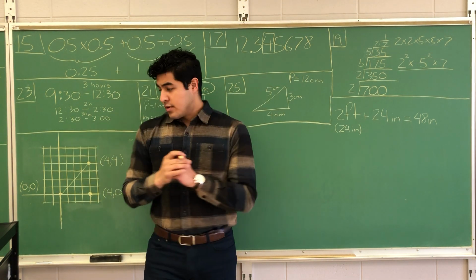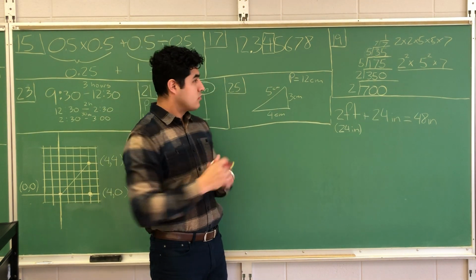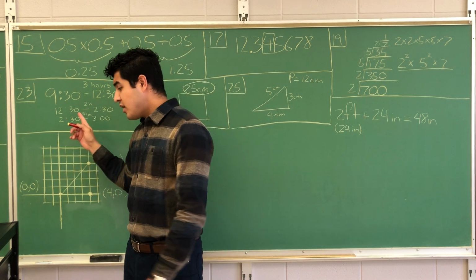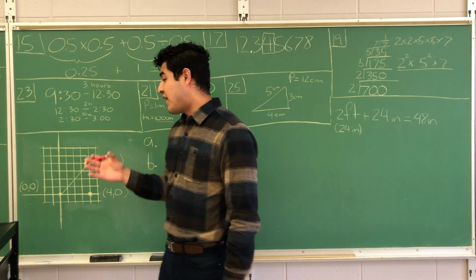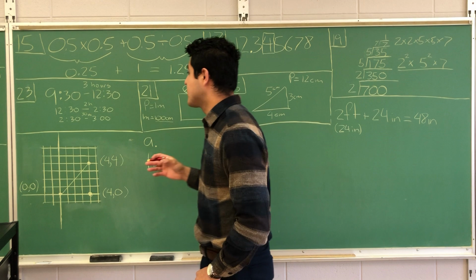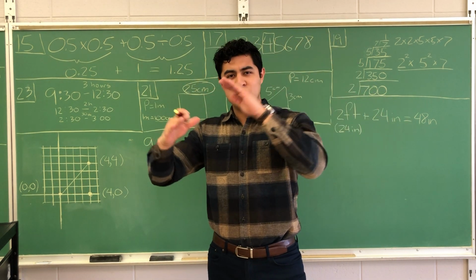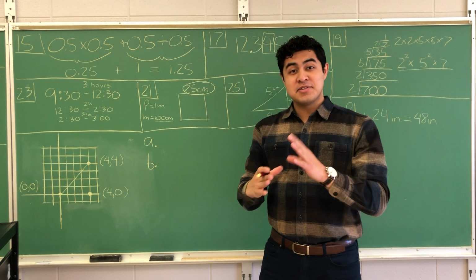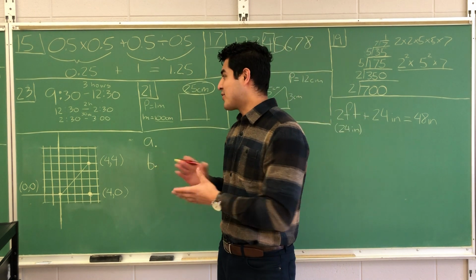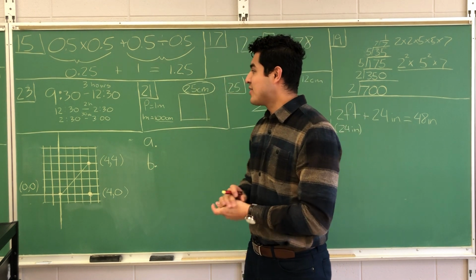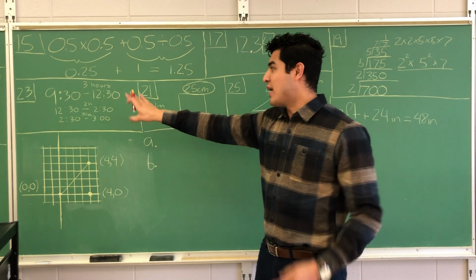Number 23, I almost skipped it. Number 23, what time is 5 hours and 30 minutes after 9:30? Some of you can do this all in your head really fast. Ever since I was little, I could not do it. I always got the wrong answer on these problems. So I'm going to go ahead and show you how I did it.